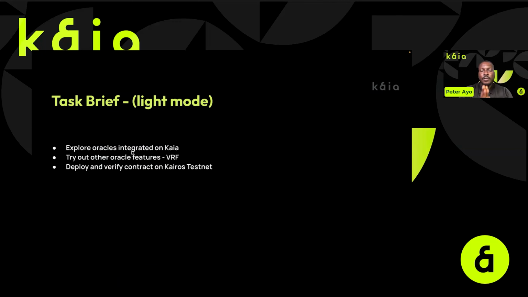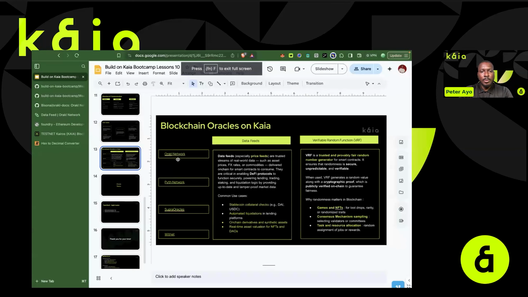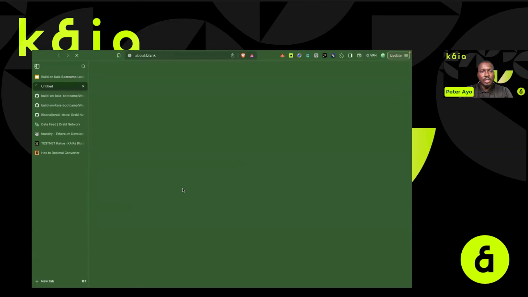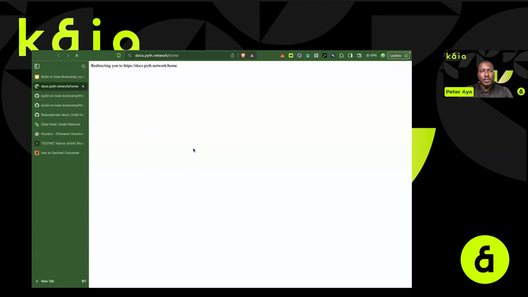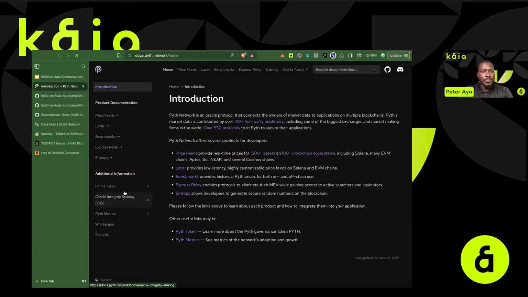So for this session, I don't have much of a task. This is just on light mode, or me imploring us to explore other oracles integrated on Kaia. Take for instance, all you need to do is go to Pyth Network documentation and explore their price feeds, right?